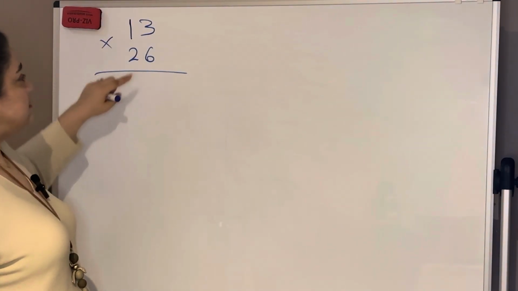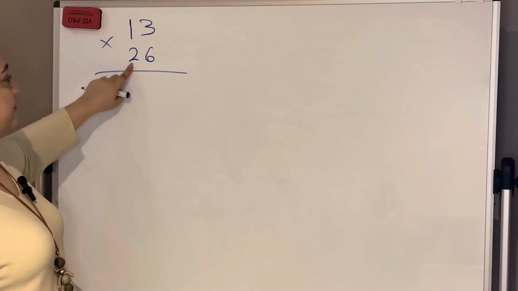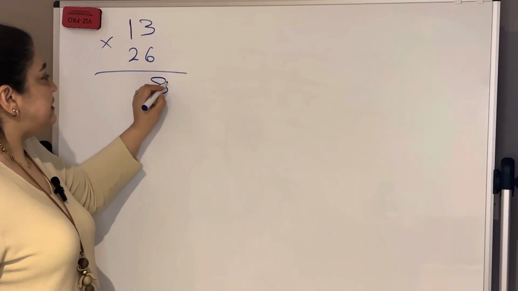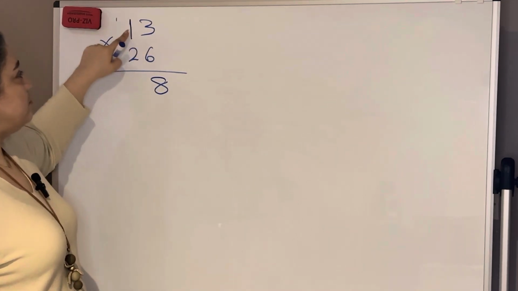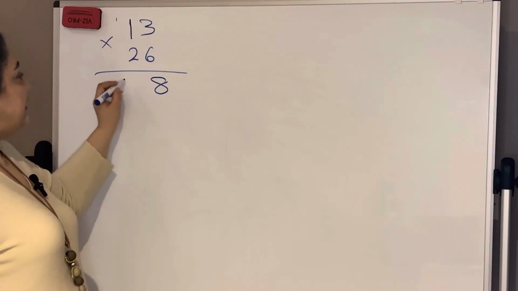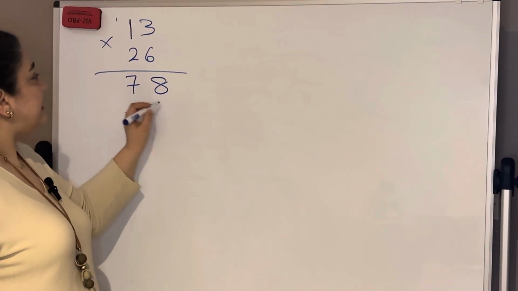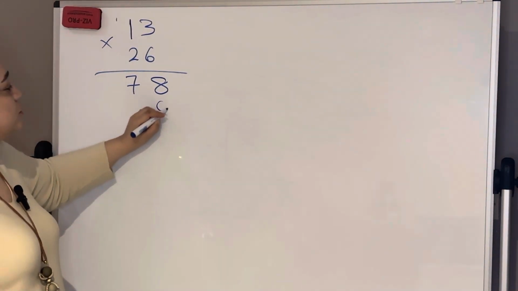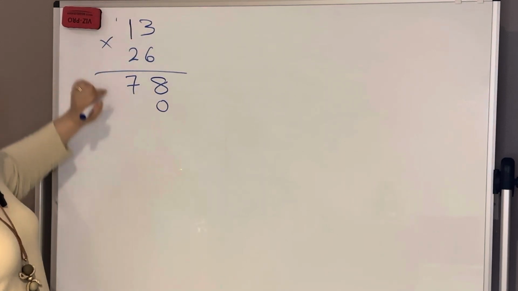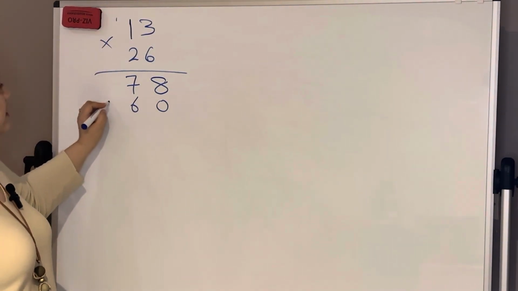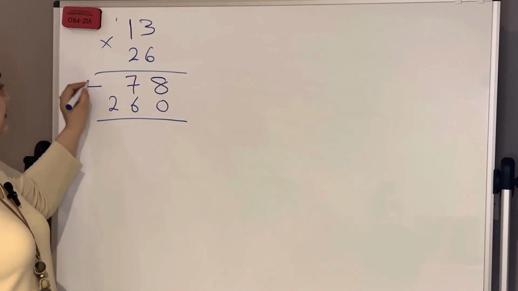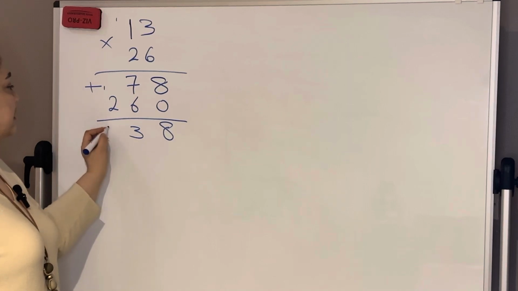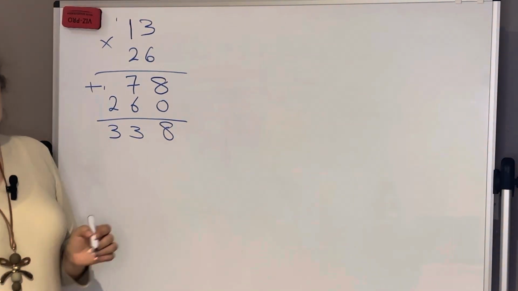So how can we times it? We start with the unit of the bottom number. So it is 6 times 3 is 18. 1 is here. 6 times 1 is 6, plus 1 is 7. And then because we move to the 20, and 20 is a tens unit, I just put 0. 2 times 3 is 6. 2 times 1 is 2. And then add them together. So it is 8, 13, 1 is 3. 3, 3, 8 is the answer.